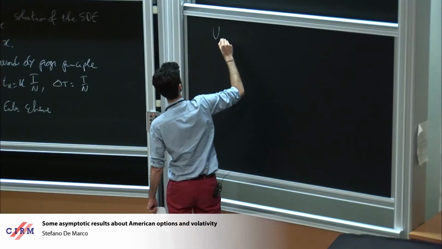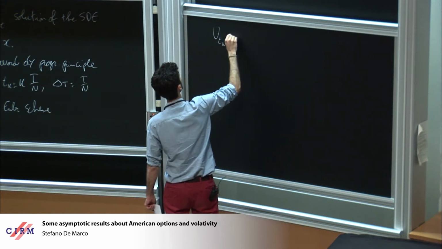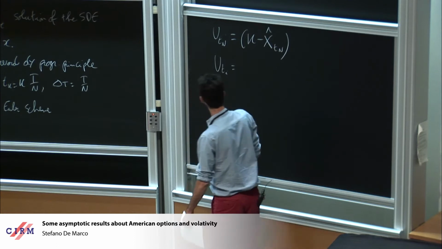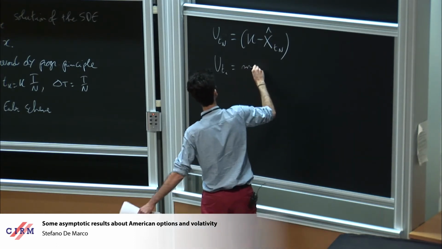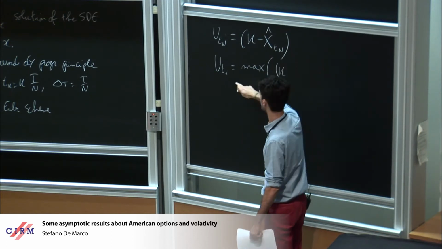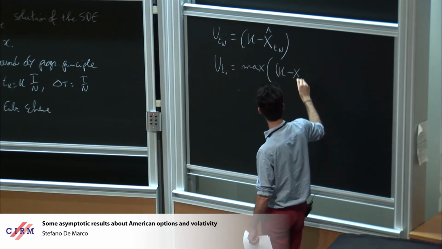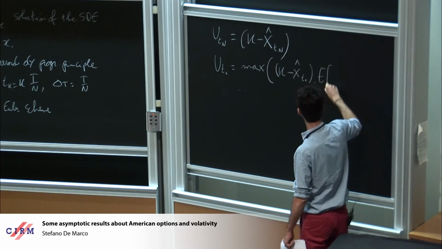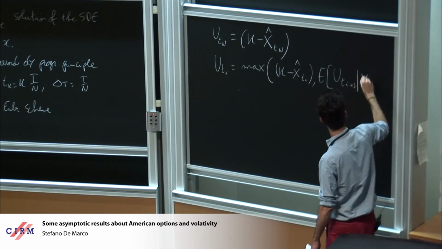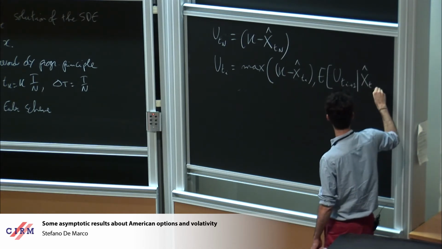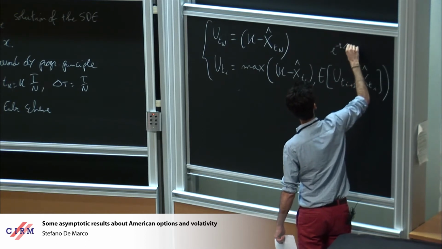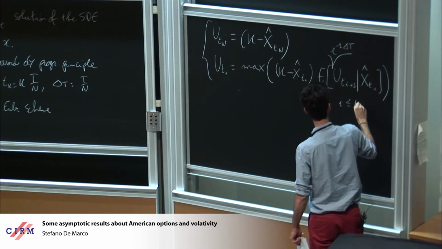And so what I can construct is a discrete time process U, starting from the end, and then iterating backward from time t_{i+1} to time t_i with this principle. This will represent my gain at time t_i. It is the maximum between what I gain if I stop at t_i and the conditional expectation of what I get if I wait one more step. If I wait one more step, my value is U_{t_{i+1}}, conditional expectation with respect to my process at time t_i. And I have to take the maximum between these two. Possibly I'm forgetting this exponential term here. Sorry. And I iterate from time n to time 0.